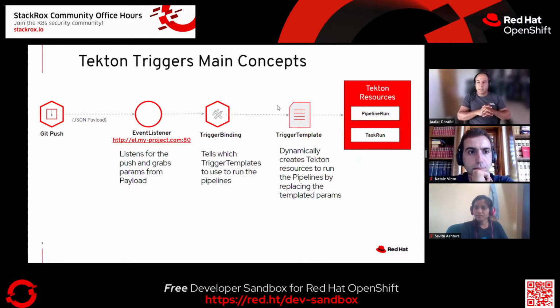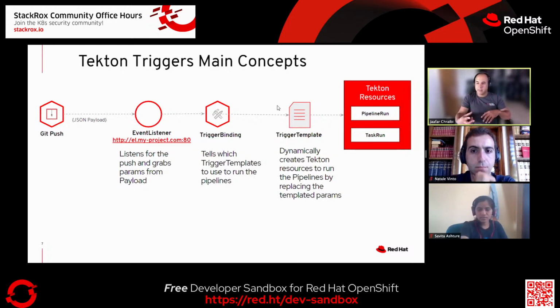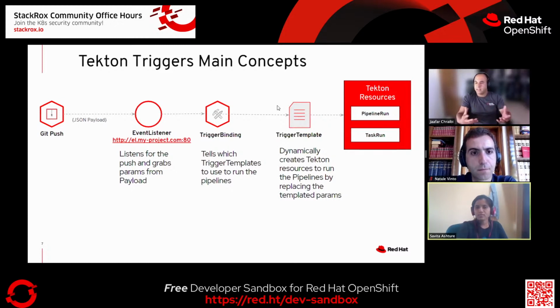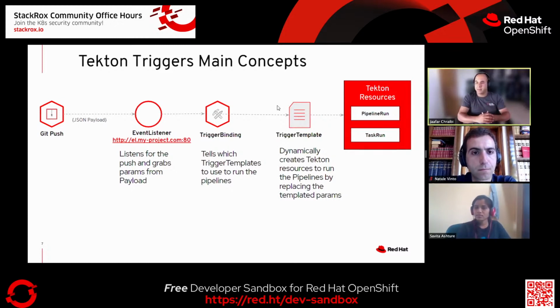So is it correct to say that the event listener is an application itself that runs in a pod? It's an event-based architecture where you have a pod that listens for something to happen, and when it intercepts that event, it does something. Is that correct? Yeah, it's correct. Okay. That's why we also call it sink. Actually, internally, it's called sink.